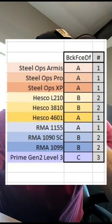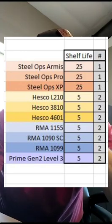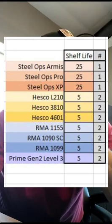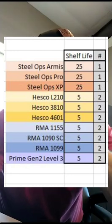So next category, shelf life. If you go to the NIJ CPL compliant products list, you'll see that we are listed with a 25-year shelf life. The rest of these plates, if they're listed, have a 5. There are some 10-year plates out on the market right now, so you could argue that I should have given a score of 3 to the 5-year plates, and 2 would be reserved for 10-year plates. However, because there's no 10s listed on this list, I only went to 1 and 2. So again, trying to be a little bit biased towards the other types of armor on the market.